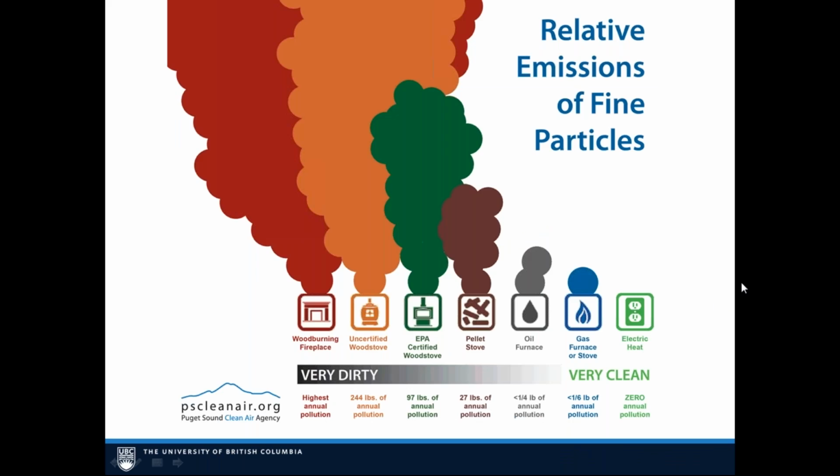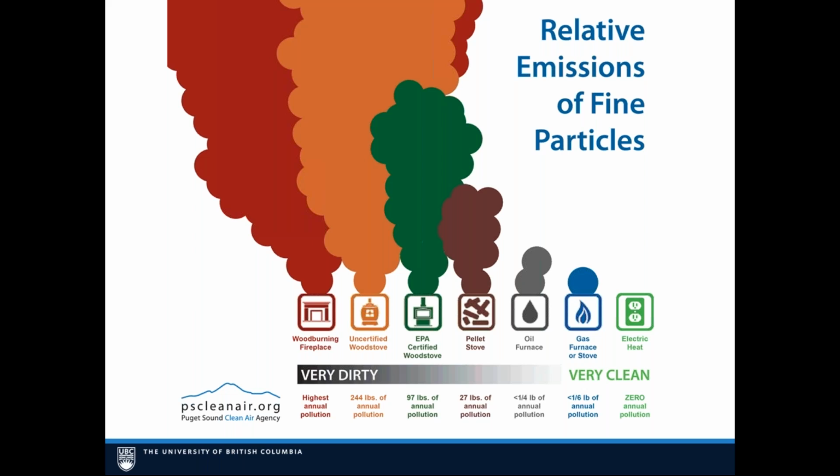So I've mentioned wood stove exchanges, and here's a quick example of the differences in relative emissions between home heating methods. Open burning and simply burning in a fireplace is obviously the least advanced option and produces the most emissions, so that's on the left of the scale there. Then wood stoves contain the fuel and typically burn at higher temperatures and start to get closer to complete combustion of fuel. Newer EPA certified wood stoves have additional features to get even closer to complete combustion, such as recirculating smoke through the fire, and therefore reducing the amount of smoke that is produced and emitted from the stove.